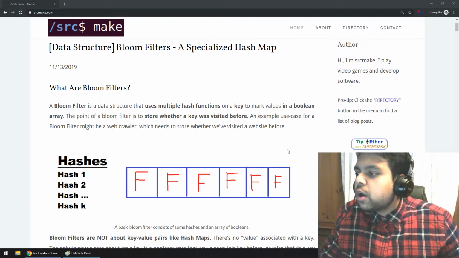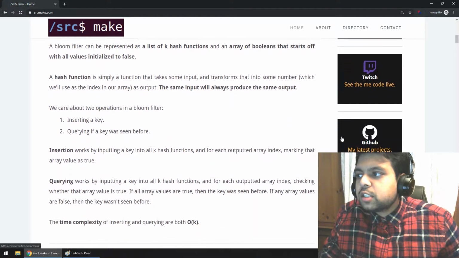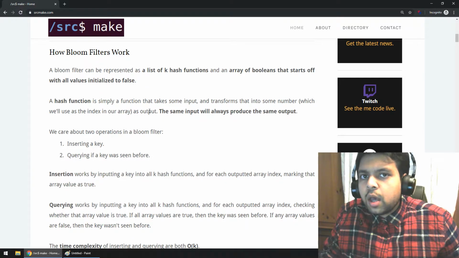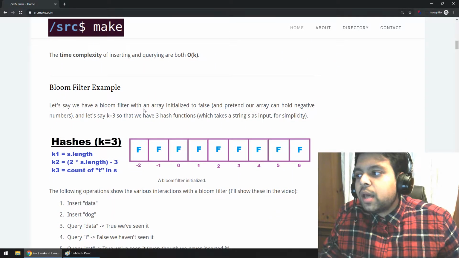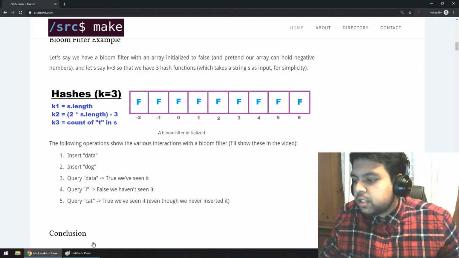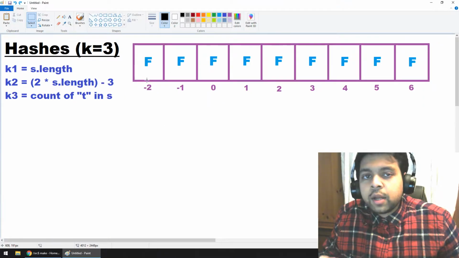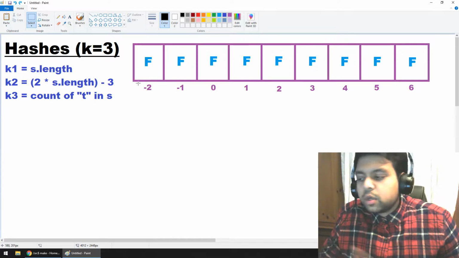In this video, we are going to look at what Bloom filters are. We're going to look at the technical definitions behind how Bloom filters work. The really cool section is going to be how we go through a Bloom filter example. We've got an example Bloom filter set up, and we're going to go through some example operations. I've got Microsoft Paint open because we're really going to visualize this and go through it together, and it's going to be really helpful. This is going to be the most important section.